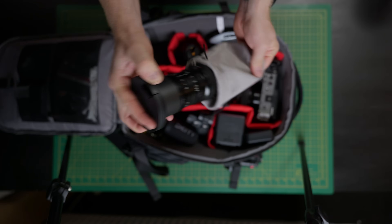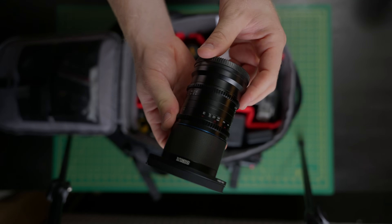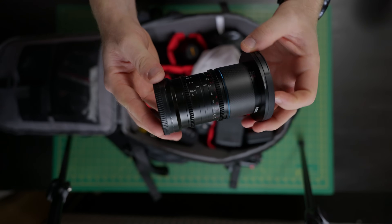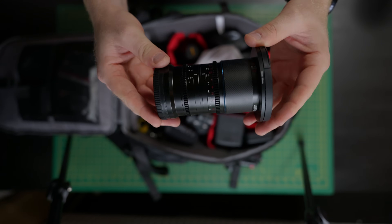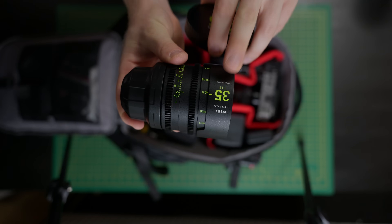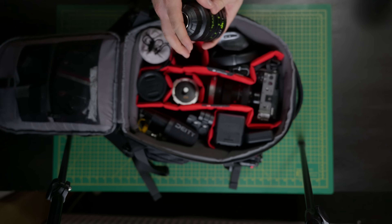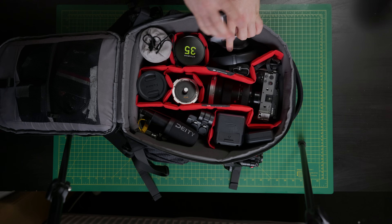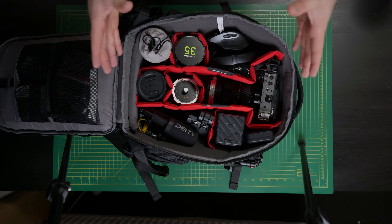It's one of my favourite lenses. This one is a bit of a unique lens — it's a Suray anamorphic lens. Look how small this thing is. It's just so cool to say you can get anamorphic glass. The only cine lens is my Nise Athena 35mm. I was going to take a 25 and an 85 in those two spots but I just chose to keep it more compact.